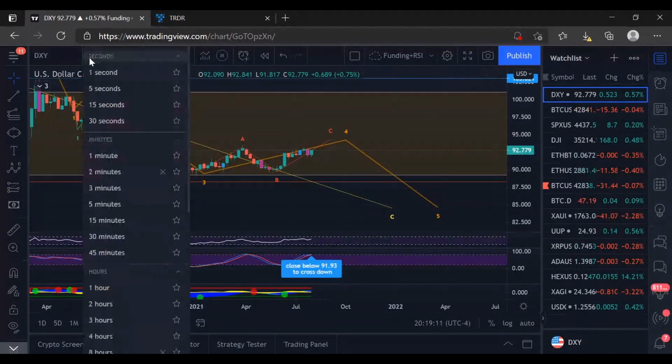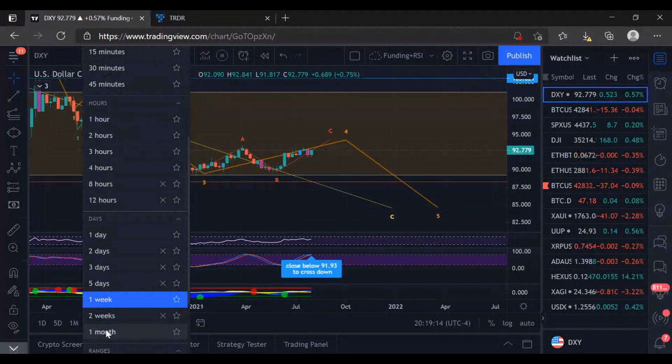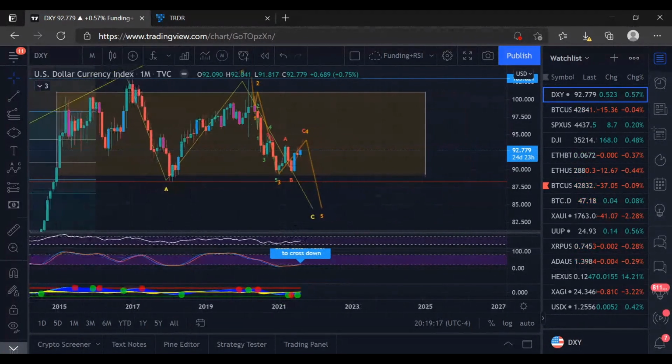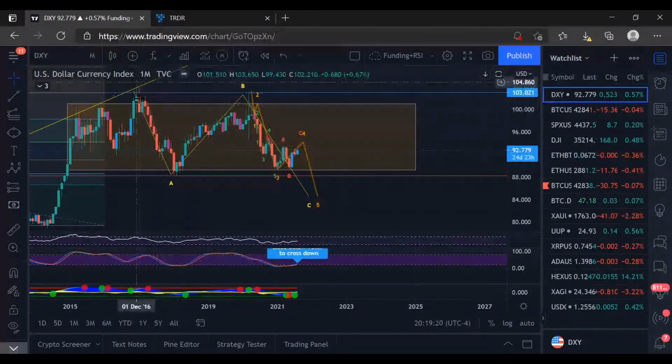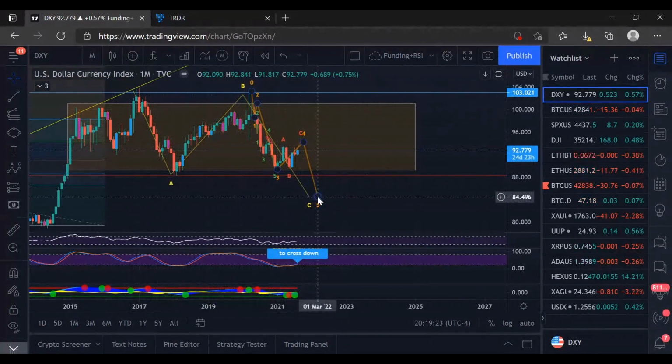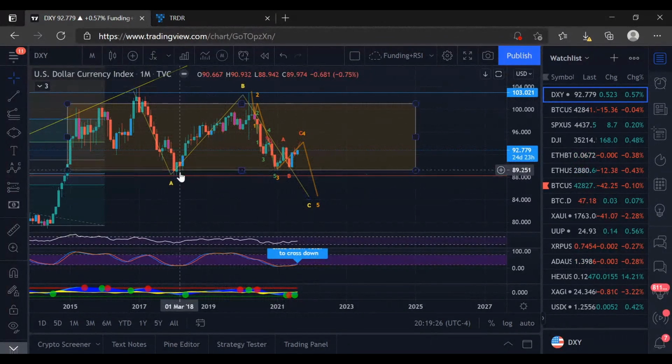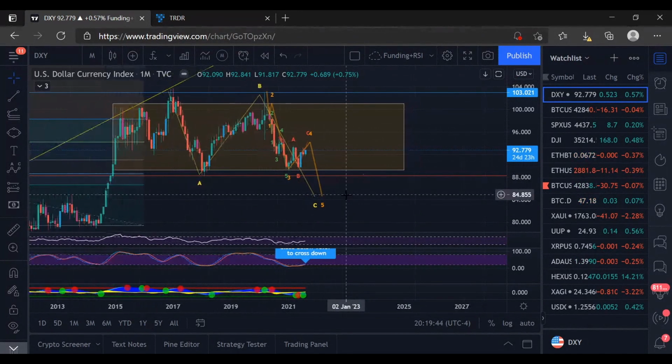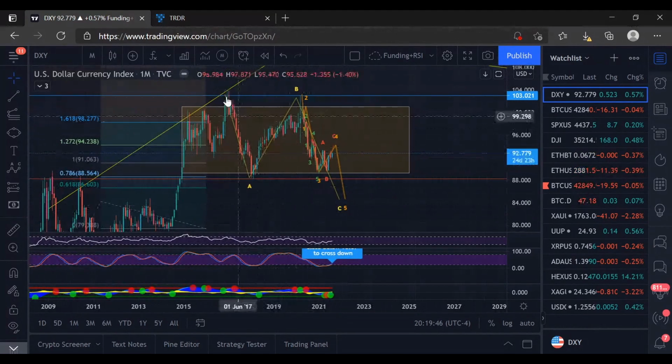Dude, on the monthly, we're not done yet. This whole thing needs to play out. ABC on the monthly, it needs to break those lows. We need to break that. We're basically building liquidity right there, getting people to set their stop losses there, like, oh, that's a macro support, there's no way we're going below that. Boom, yes, we are. And then moonshot. That's kind of what the charts are saying to me. I say the dollar is going to break above 103 after. Need a new president to get the moonshot, though.